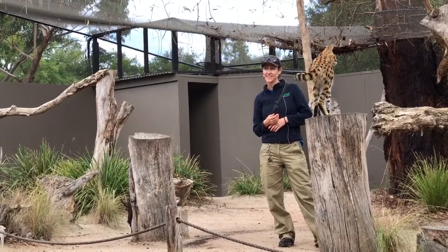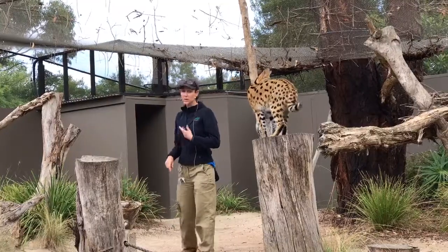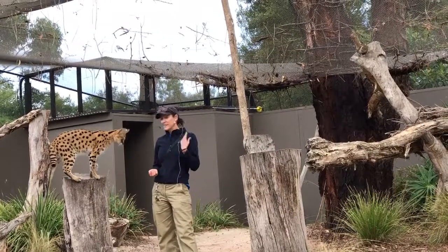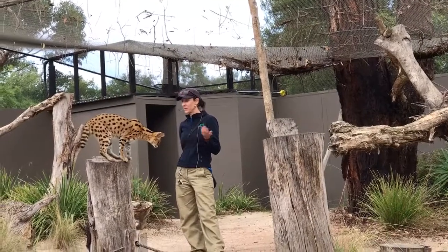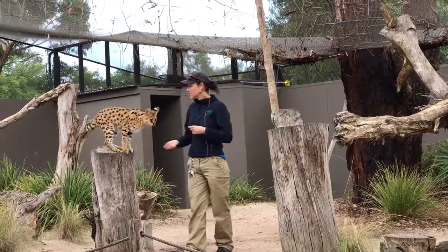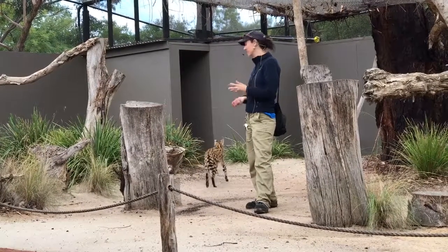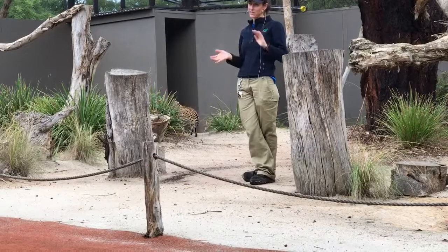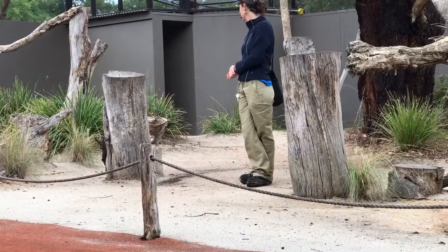Can we have them at home? Well, not in Australia. People in North America and some parts of Europe can have these animals as pets. They don't make very good cats — they're very independent animals and don't really like affection, which is one of the reasons why they were bred with domestic cats. If anyone's heard of a savannah cat, that's a cross between a serval and a domestic cat. They're illegal to have in Australia because of the risks to our wildlife — a lot of our wildlife has gone extinct or is threatened because of feral cats, and we wouldn't want to accidentally introduce something like a serval to that mix.